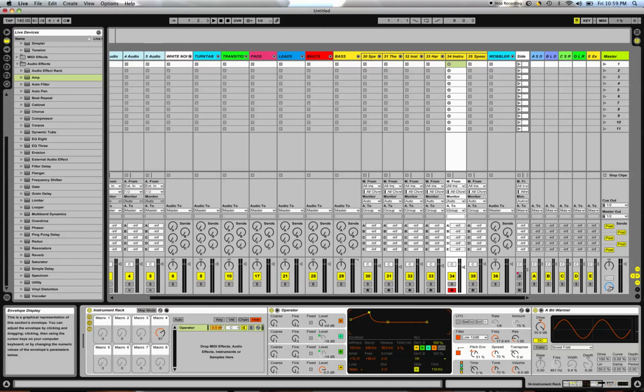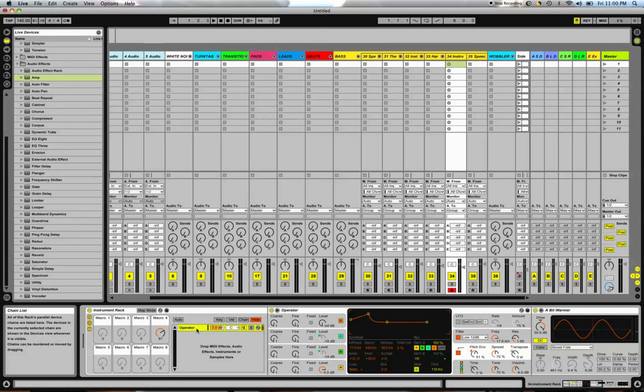So, I mean, there are just countless possibilities, especially once you start combining different synthesizers inside of one instrument rack. It can absolutely give you all the sounds you want. It takes a little bit to get to know it, but once you understand how it functions, it is actually a very powerful synthesizer.